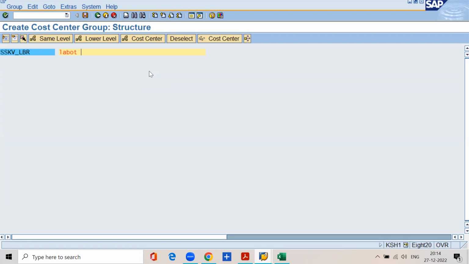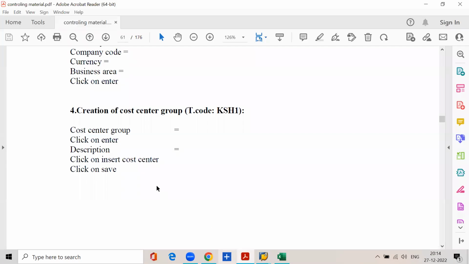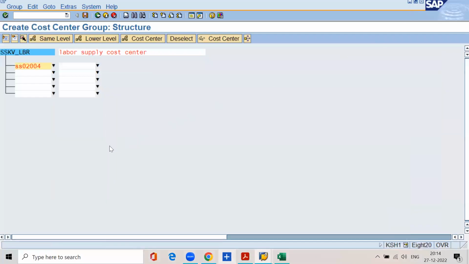Description is equal to labor supply cost center. Click on insert cost center. Cost center SS02004. Click on save.